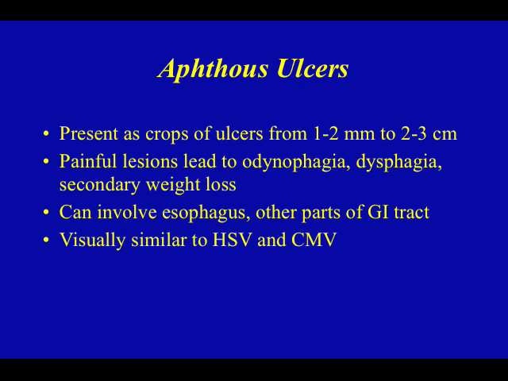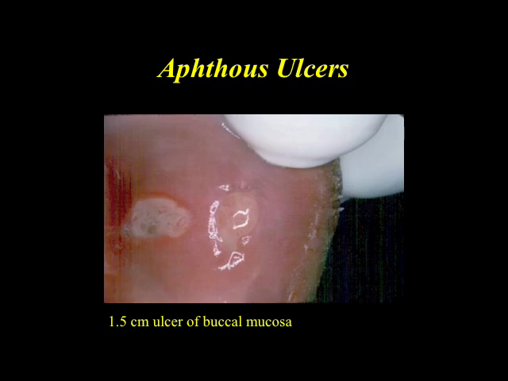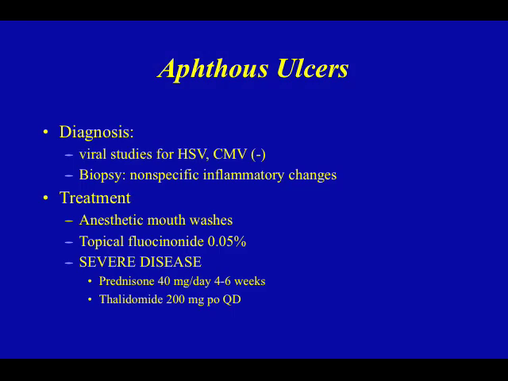You can order thalidomide through CDC directly. There's actually a number you can call. And do you see the appearance is almost identical for aphthous ulcers, CMV, and vesicular lesions, especially if the vesicle is not there any longer. It's really very similar. Diagnosis, again, biopsy and viral swabs. And we mentioned prednisone. Thalidomide dose, you would use 200 milligrams once a day.